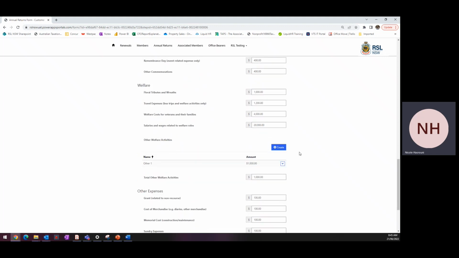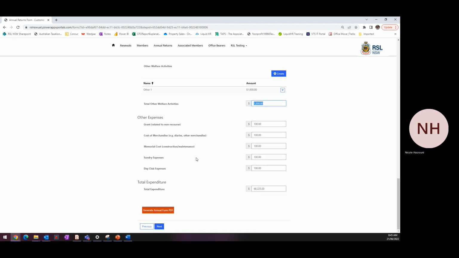Again, other welfare activities, you have the option to add additional items by clicking the Create button, and again, making any amendments as required. You can see the total other welfare activities will total on its own. And again, total expenditure is automatically calculated.